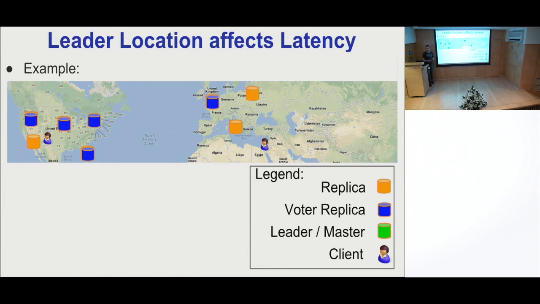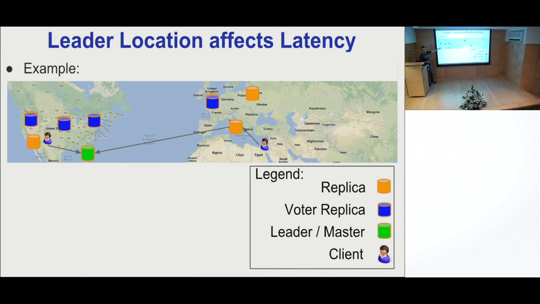But before I talk about how we optimize the leader location, why is it important at all? So suppose that this guy here is the leader, and now we have a client in Israel and a client in the US. And the Israeli client invokes a read operation. We call this a boundedly stale read. It contacts its closest replica in Italy and says, I want to read some piece of data, but only if it's up to 5 seconds stale. And that replica sees that it doesn't have data that is as fresh as needed, so it forwards the request to the leader. Obviously, the location of the leader matters here a lot for the latency of the request.